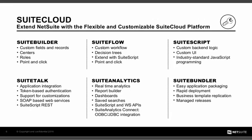We are as much a platform as we are an application. Our platform is what really is going to allow you to extend the capabilities of NetSuite and customize right on top of your own instance. So even though we are a multi-tenant cloud environment, we do not in any way, shape, or form take away your ability to differentiate your business and have that then ripple across your implementation, whether that's online, in-store, or back office, leveraging that unified data.